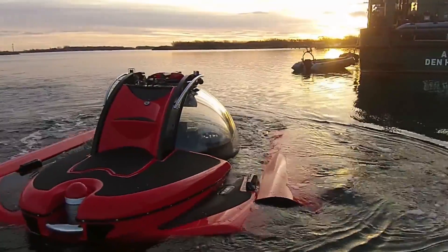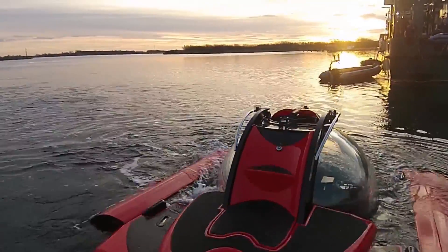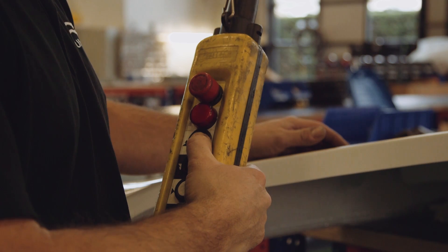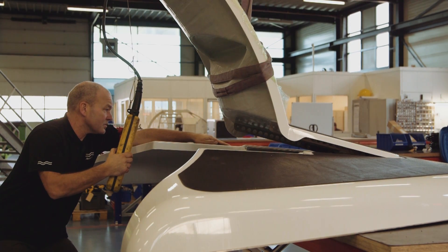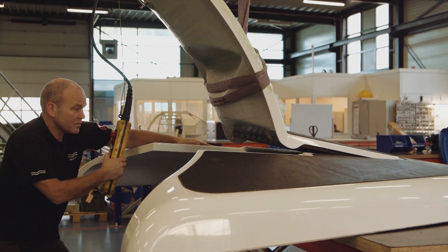Right now we have the opportunity to reach people with still deep pockets, but people that are also looking for something very exciting. Designing a submarine takes a lot of skill. You have a lot of systems that come together — think about electrical system, hydraulic system, life support system. And everybody wants to have something that's reliable and something that's proven.